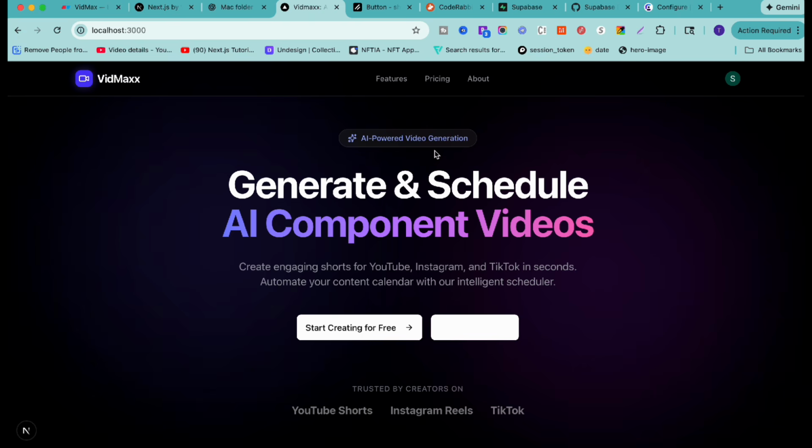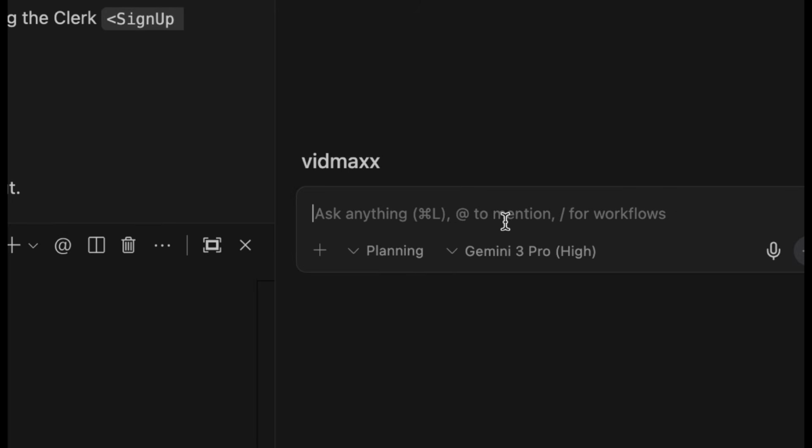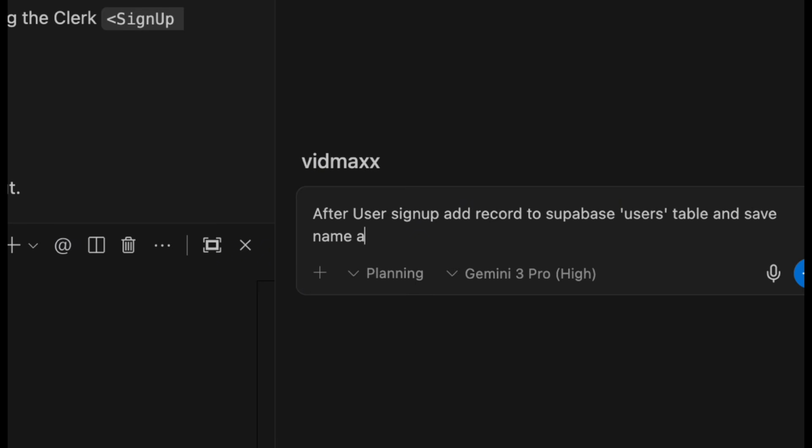Now the next step is to save the user information to our database as soon as the user signs in or signs up, and on the click of this button it should navigate to the dashboard page. So these two things we need to add. So I will add a prompt. Over here we'll say after user sign up, add a record to the Supabase users table and save name and email.